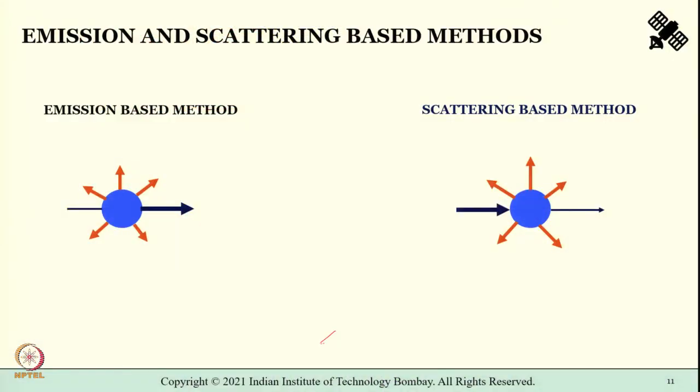And if we move forward, we can see that there are emission based methods as well as scattering based methods. Assume a satellite borne radiometer is operating at a frequency, say below 50 gigahertz, and it is capturing information while flying over an ocean, say the Pacific Ocean. Remember, ocean offers a cold background to a radiometer. So, the emission from the precipitation sized particles, that is hydrometeors, can be easily detected because the cold background offered by oceans creates a contrast. Again, over land, it may not work because land does not offer a cold background.